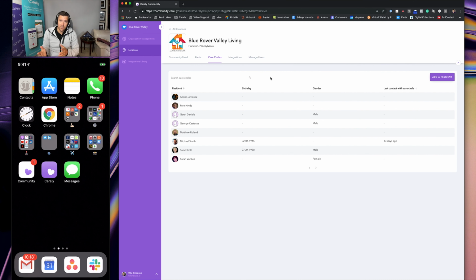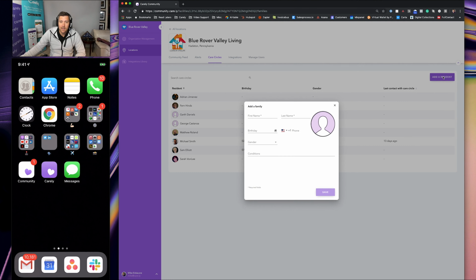The other way to do it, and the way you would do a manual update if you had a new move-in or someone else come into the community, is through this Add Resident option from your Care Circles page. If we look back onto the screen now, if I click this purple box, the Add a Family module will come up. We're going to enter in the first name of the resident, the last name of the resident. Their birthday is optional, but we can put that in. It's a good identifier within the system so that if we don't have an image present, we can actually tell. If you have two Stan Smiths, we could use the birthday to tell between them.